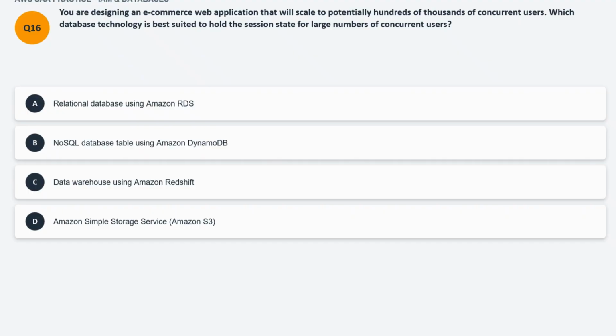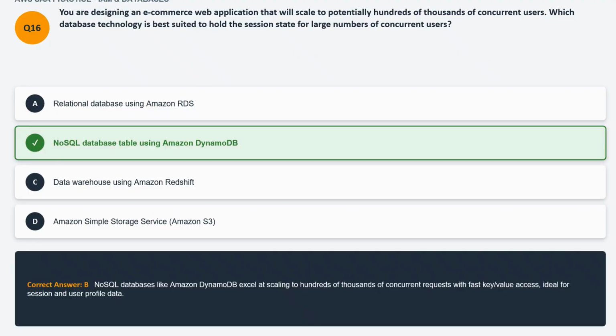The answer is the second, because NoSQL databases like Amazon DynamoDB scale to hundreds of thousands of concurrent requests with fast key value access, ideal for session and user profile data.